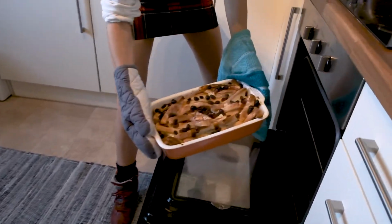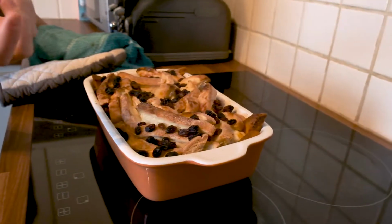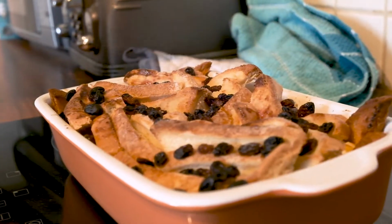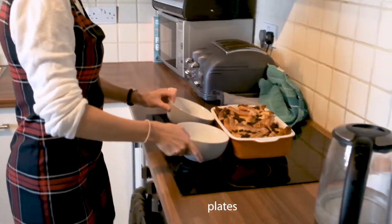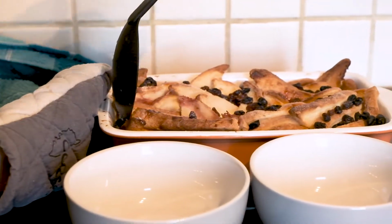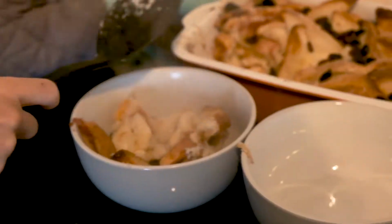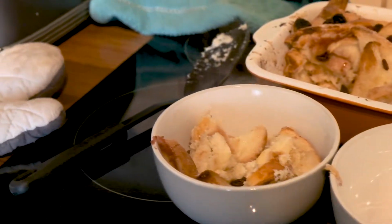That looks right. I've got my finger. See, it bubbles? I don't know if it's meant to bubble. I'm gonna get a plate so you can see what it looks like when it's cut up. Oh look, it's okay. The trick is to try and keep all these little triangles looking neat. Just like that. I'm gonna get a photo of bread and butter pudding. I want to see if that actually looks like bread and butter pudding.